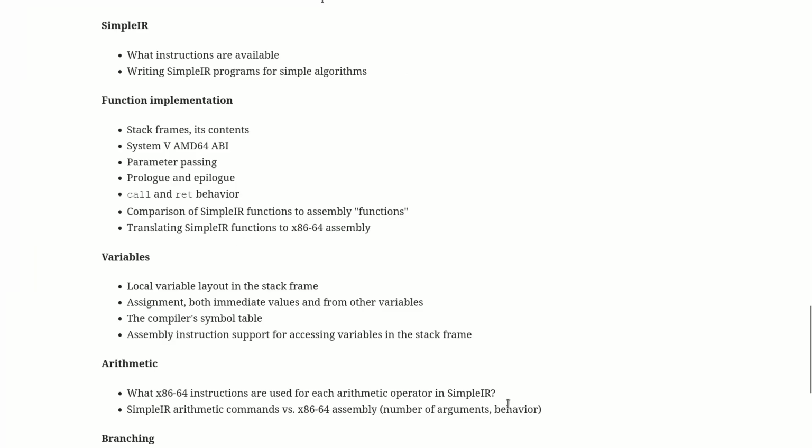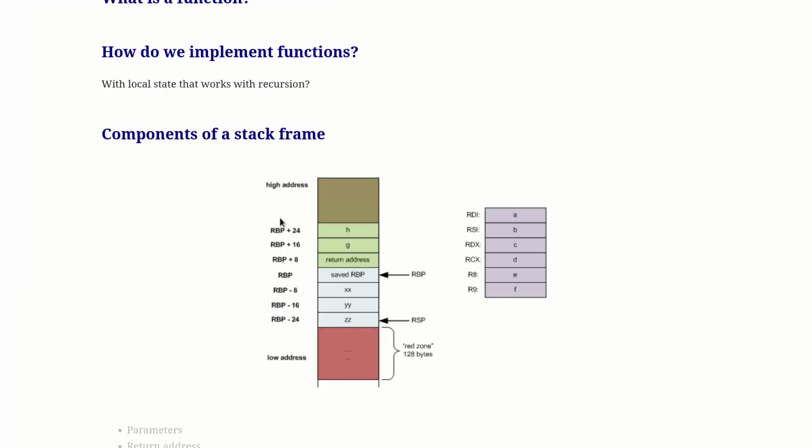Okay, so these are a little subtle, and I do ask questions about these. The difference between SimpleIR function calls or function definitions versus assembly function definitions. So the assembly call instruction, what does this do in the machine? Yeah. So it both sets the return address and then it branches to the called function. Yeah, it saves the return address, and then just branches. It just jumps to the function.